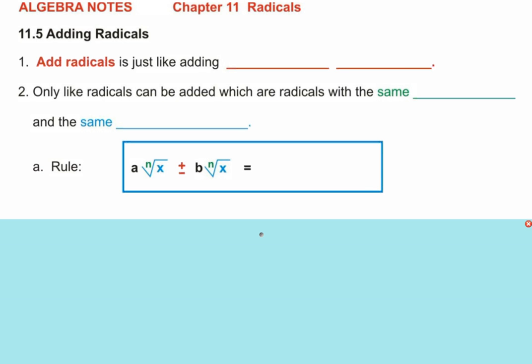All right, so adding radicals. Adding radicals. Concept's not hard. When you're adding radicals, you're going to end up a lot of times with a radical, because that's what you're adding. The concept is exactly this. It's just like adding like terms. So that's what goes in the blank there. And we already know how to add like terms, right? So it's just like adding like terms.